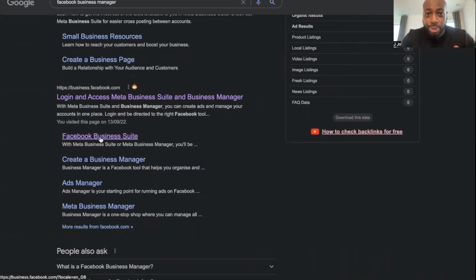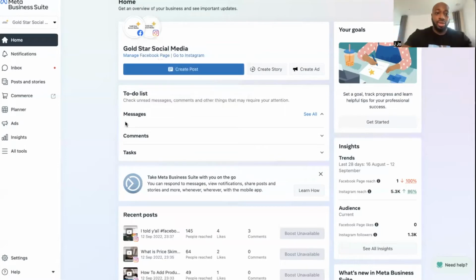Then when you click on Facebook Business Suite, you're going to get to this page. So, how to create Facebook posts to help you raise money for charity.